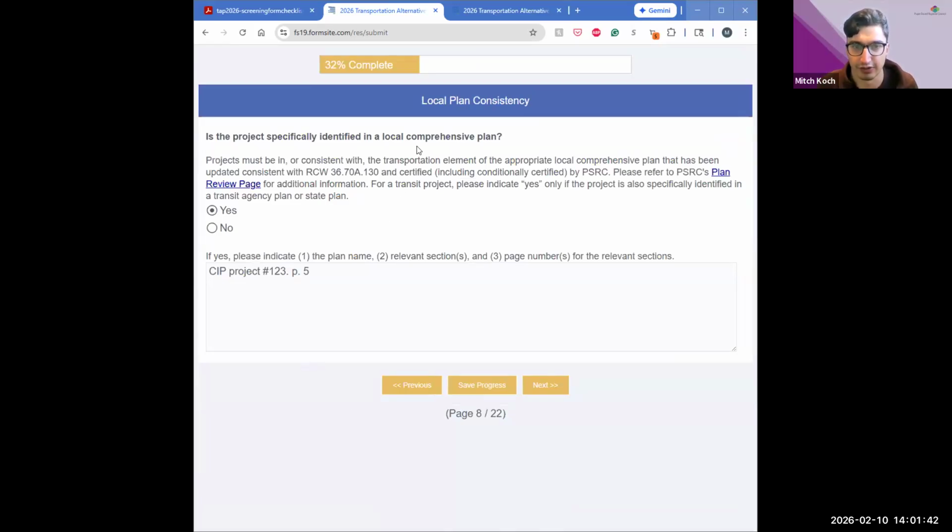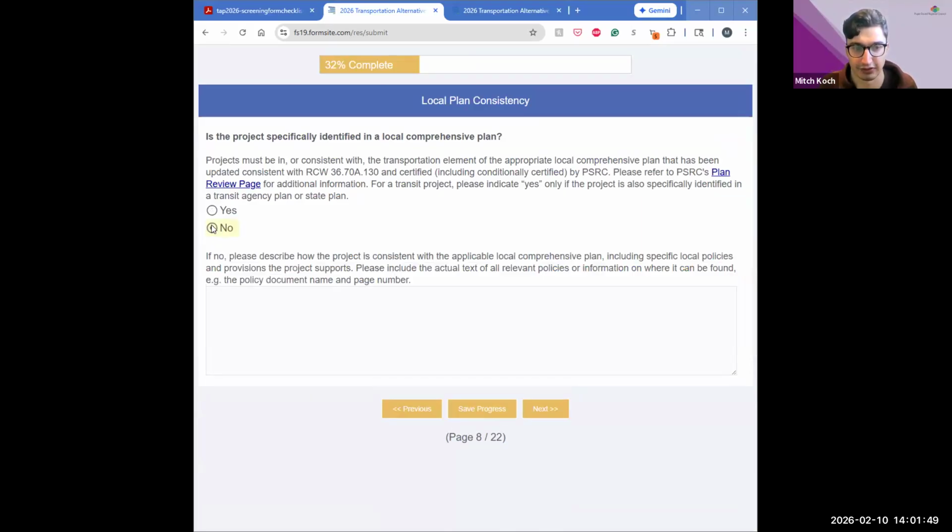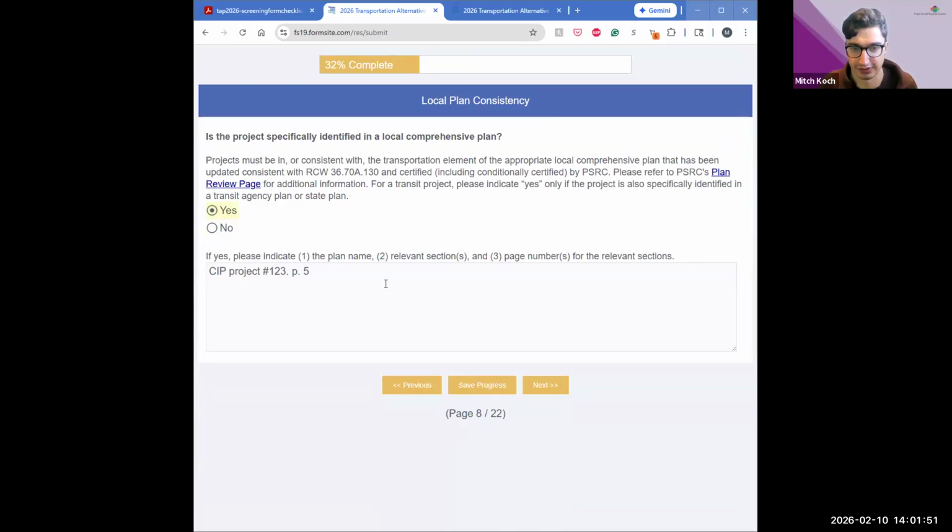Then we ask about local plan consistency. This question changes based on whether you say yes or no, with a text box to answer.